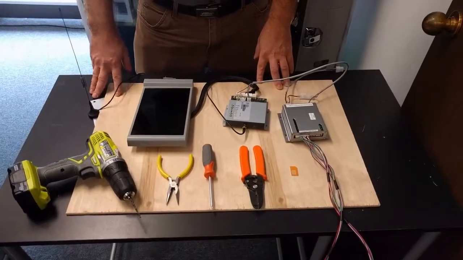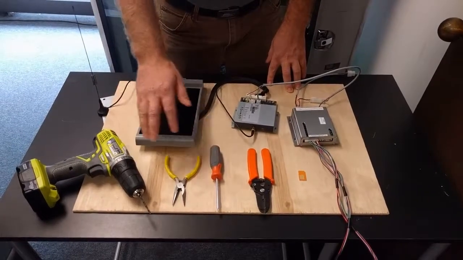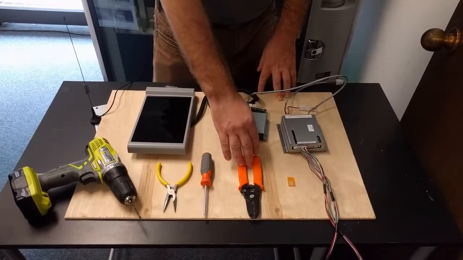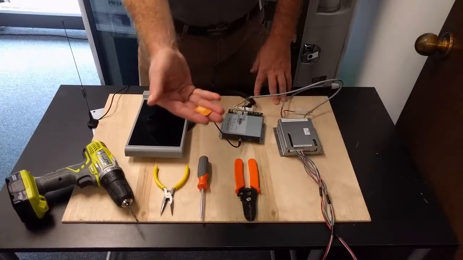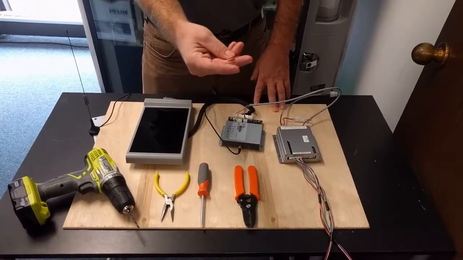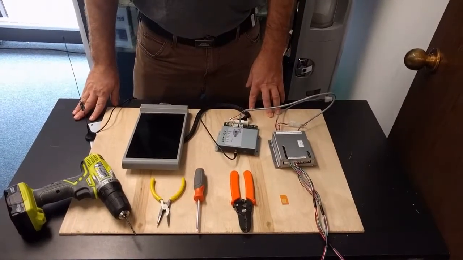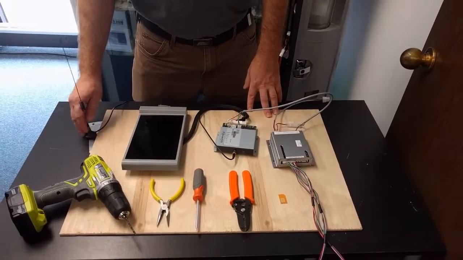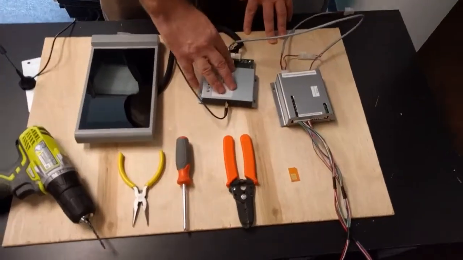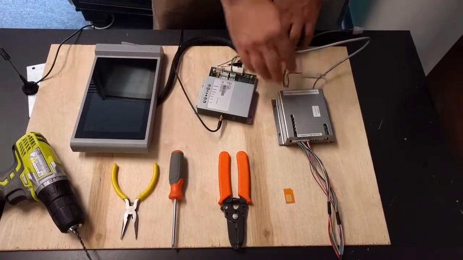I've prepared a drill for drilling any screw holes as necessary, a small pair of pliers, a screwdriver, wire cutters, and a machine-to-machine SIM from AT&T. AT&T were kind enough to provide this test SIM to me. I also have an in-pad smart vending computer, a 3G cellular module, and the MDB interface board for connecting to the vending machine components.